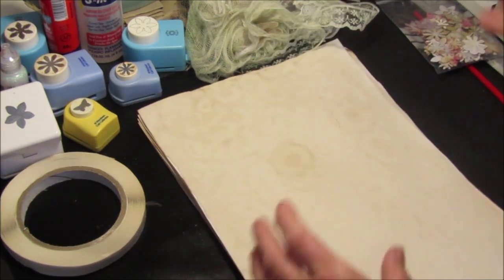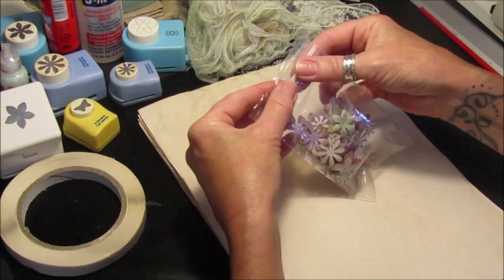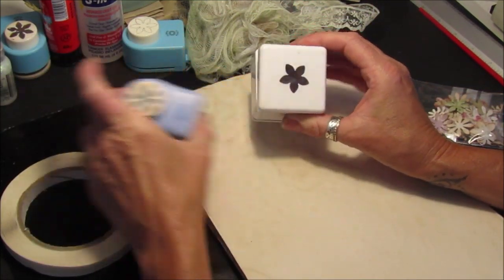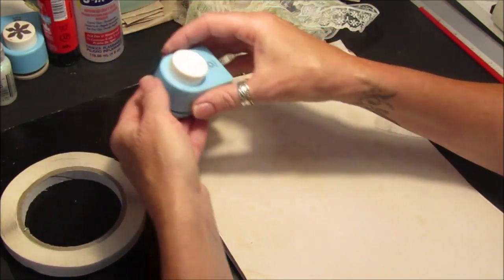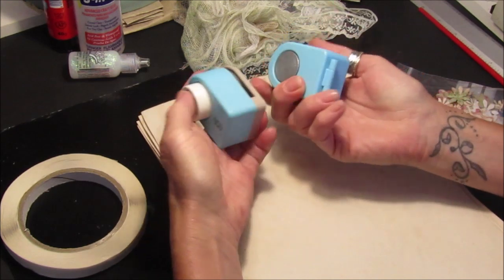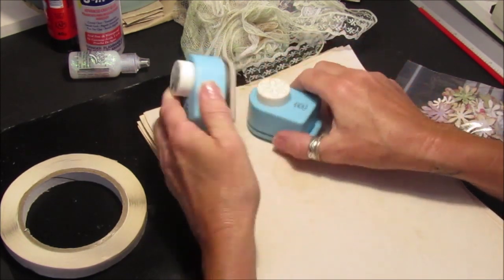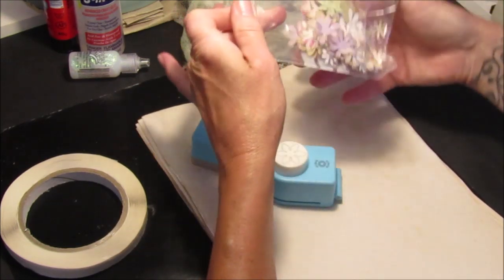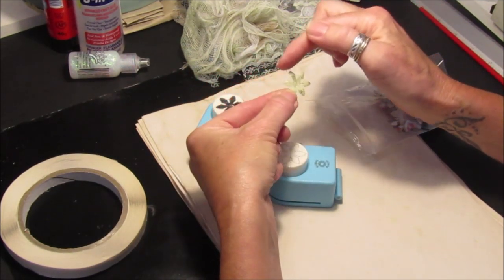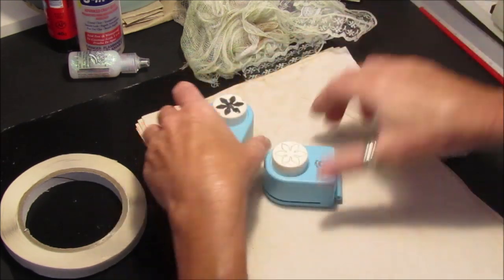This is my little packet of punched-out flowers. I'll show you those along with all the punches I've used. I've got my butterfly punch and little flower punches - just pick up all your little flower punches and randomly go through all your scrap bits of paper. This floral punch you punch out first and then pop it in to make a nice little shape, giving it some dimension. It looks like little bits of holly leaves.